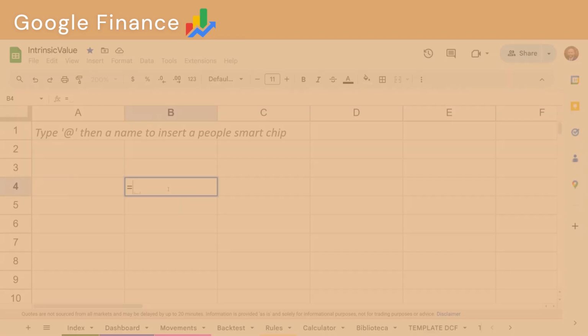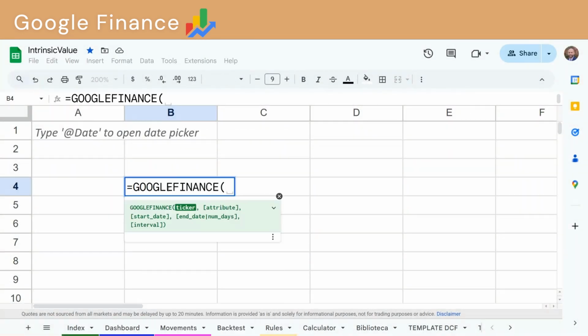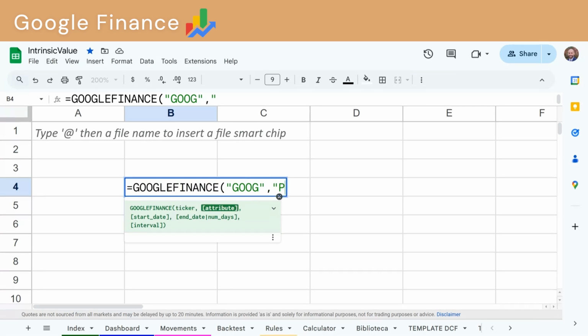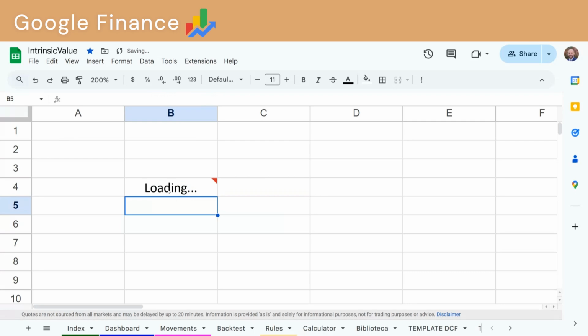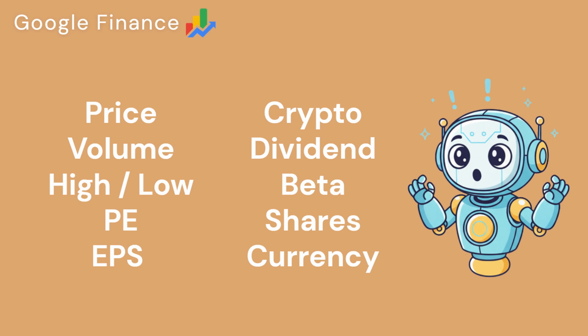Are you ready? So, as we explained earlier, we start by typing the GOOGLEFINANCE function. You can click tab to auto-complete it. After, you follow it by introducing the ticker for the company you want to retrieve the data from. In this example, Google. To finish, you bring in the metric you want to obtain. We will start by using a simple one, the current price. There you have it. Current Google stock price is $235. Easy. A little bit later, I will share more tricks to apply while using Google Finance. Soon you will realize there are a lot of metrics and data points you can get from this same function.